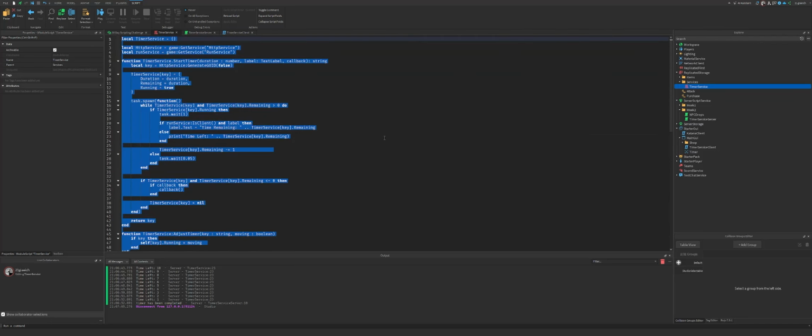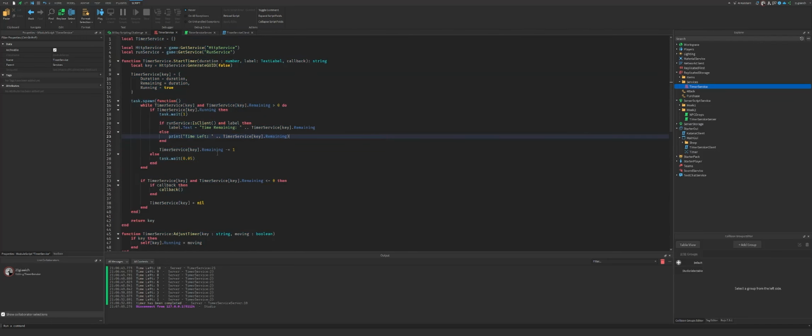which is making a custom service and having it be a timer service that'll decrement and do whatever it needs to. And in this case, because I did pass in the label that needed to be changed with a timer, you can also pass in the text label of whatever ability you want, and it's going to work perfectly fine. And this is an optional print statement that doesn't need to be used. This is just so you can compare the server and the client's times.